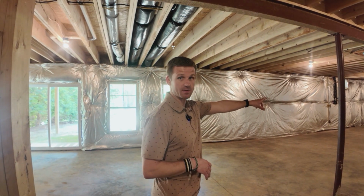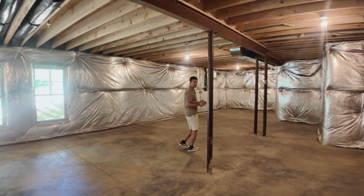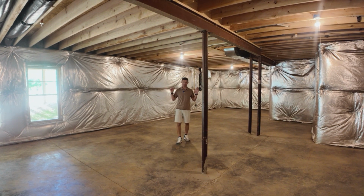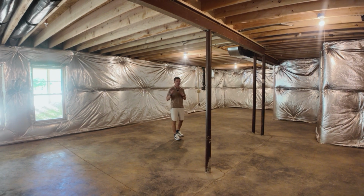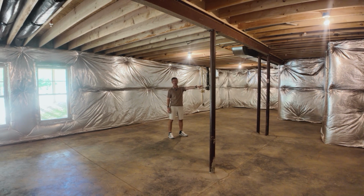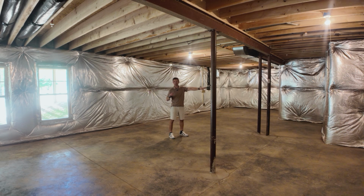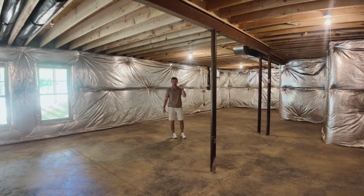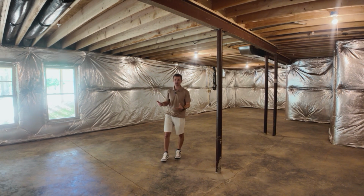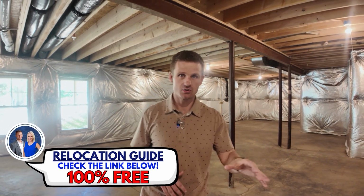And then if you look back here in this back corner, you'll see, not only does it have another window, but tell me this is not perfect for a home theater, right? So if you're a big person that either wants to catch a Ravens game, or maybe you're coming from New York, California, or Pennsylvania, and you want to catch either the Steelers, the Eagles, the 2 LA teams, the 2 New York teams. Well, here you're gonna have the ability to do that. Create a theater over here. Not necessarily a theater, but maybe just a nice little man cave, as they say, or an entertainment center. Huge ability to do that.